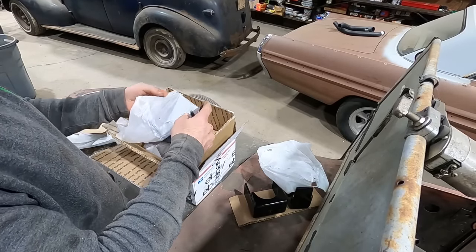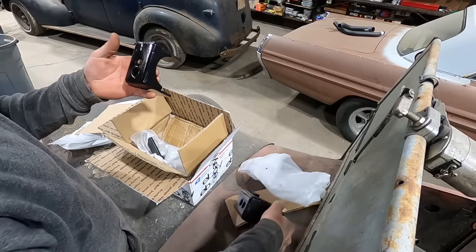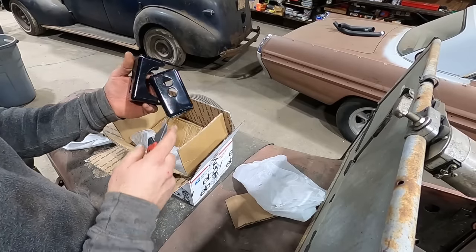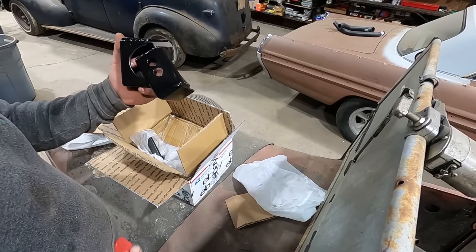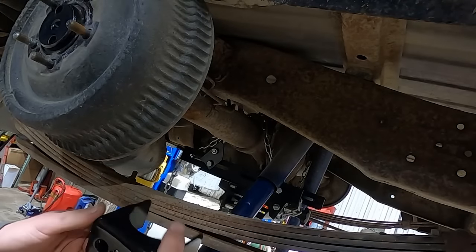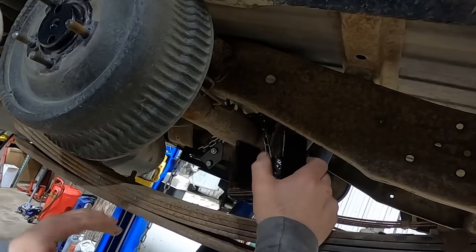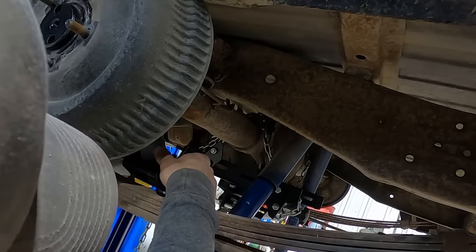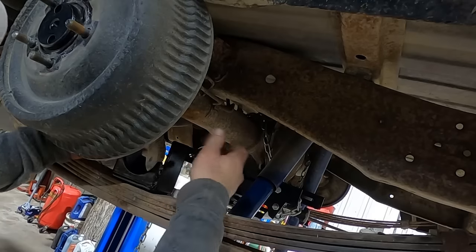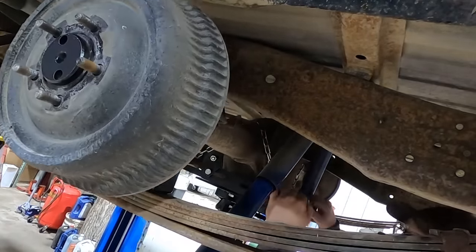All right, let's go set that rear end in place. First, we got to set those saddles up there. Make sure we got our correct wheelbase. That would be one thing to maybe measure before you start. Measure your wheelbase so that you don't have it offset too far, but you're gonna know if you got it offset. So this saddle is gonna sit on this leaf spring center bolt, and I think we're gonna wanna space it back. We'll try that. If we gotta move it, we gotta move it. We're gonna set those on each side, then we'll set that rear end down.